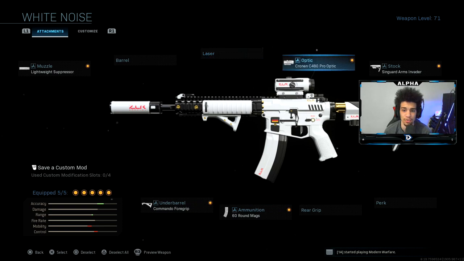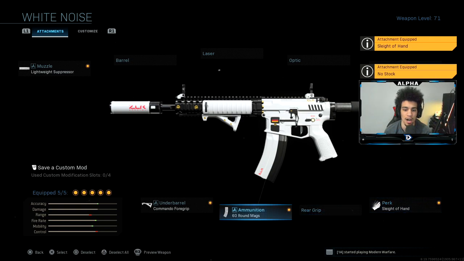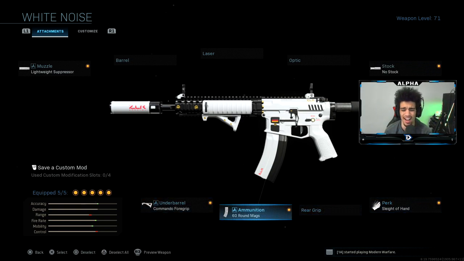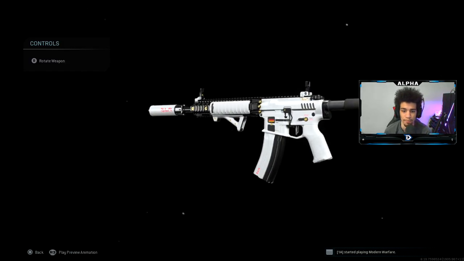I managed to drop a tactical nuke with this build right here. Like I said, no stock and Sleight of Hand. Try out this class setup. Let me know how you guys do with it. I only buy blueprints for the looks of the guns. I really don't care for the attachments.